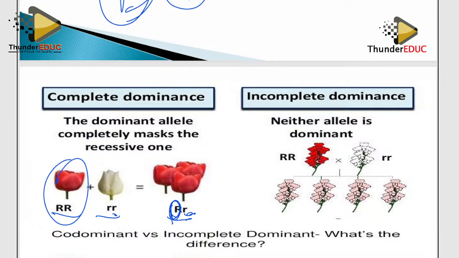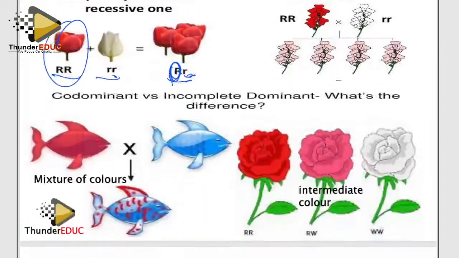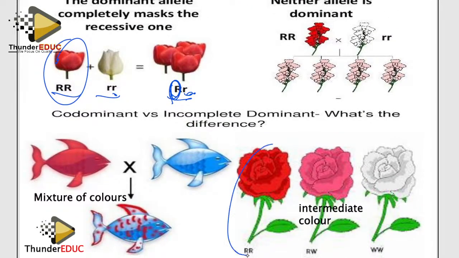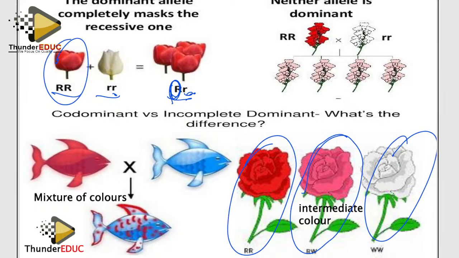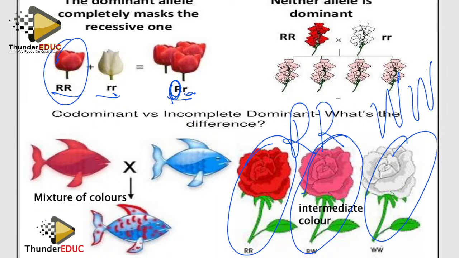All right, and we continue to the next question. When you cross red with white and you produce an intermediate, that is incomplete dominance: neither of the alleles is completely dominant over the other. In this case, we use capital letters, capital R for red, capital W for white. When you cross the two, you produce capital R, capital W, which means pink. That is incomplete dominance.